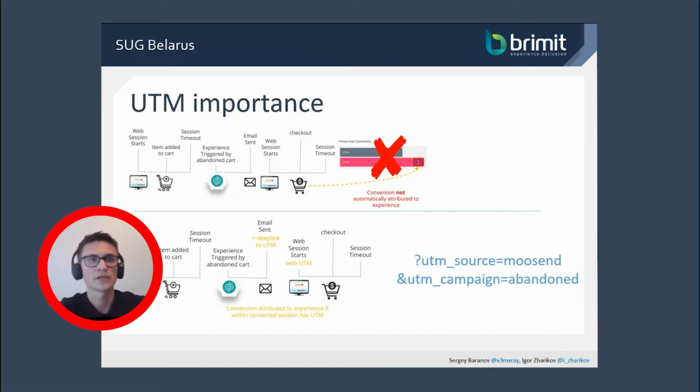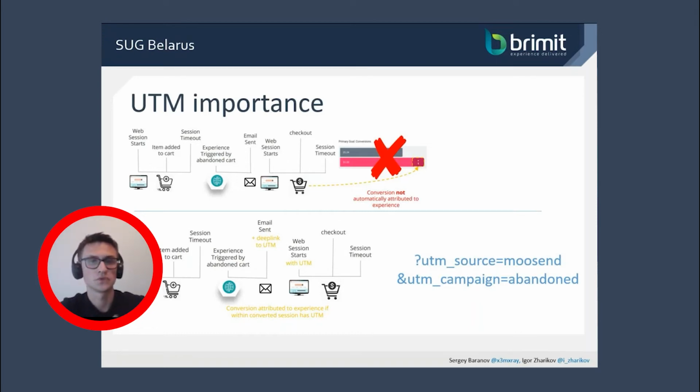For example, a customer can receive an email but not open it right at the time he received it, but open it 5 days later, so the session will be different, and we can't track the performance by default. But to keep track of it, we're using UTM params in the URL.